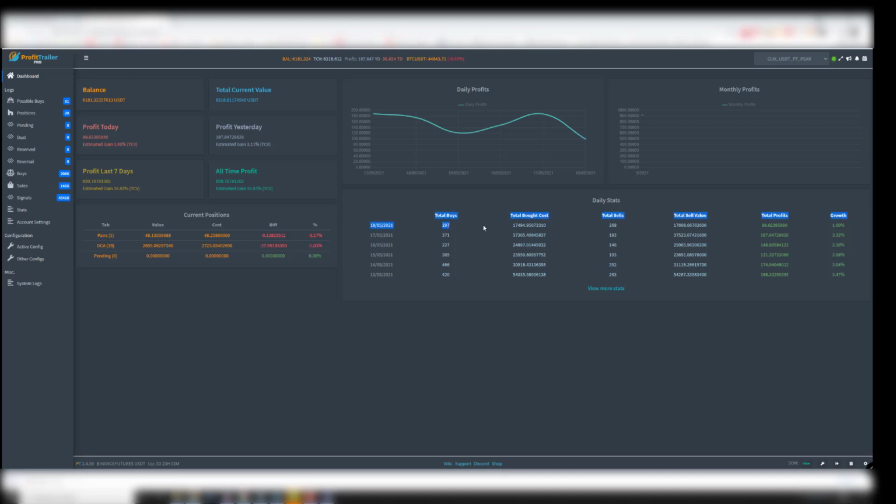Here you can see how much money it has been generating every day. It's pretty much 4 to 5 times more than I was getting in 3Commas. Also, it has bigger risk, of course, because I'm using a higher initial cost than I was using in 3Commas. But it also has lower risk because I'm only DCAing when I see a reversal, when I see a good place to buy, according to my configs.